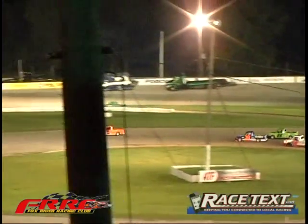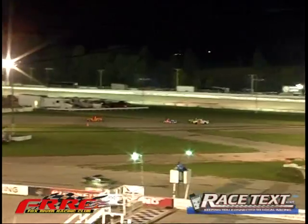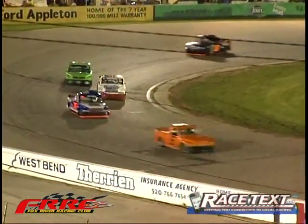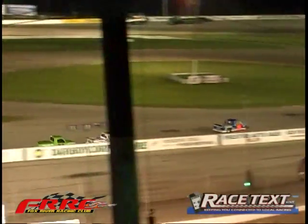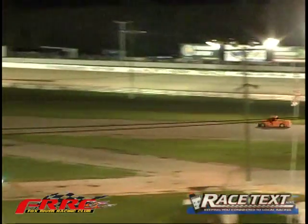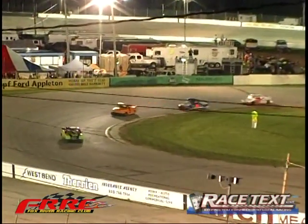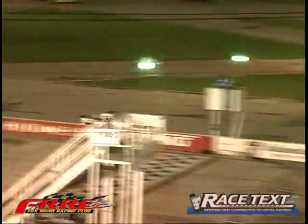Brett Van Horn now low to the third spot. Jacob Bolding might follow in the 77. Bolding now to fourth. Now that duo Van Horn and Bolding will set their sights on the 5 of Brian Vixmer. It'll be a long way to go to catch up to Todd Schutte. They gotta get there first.